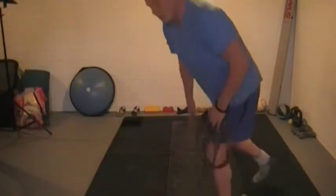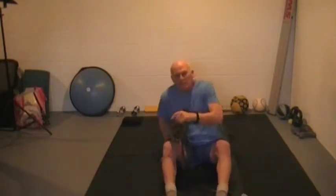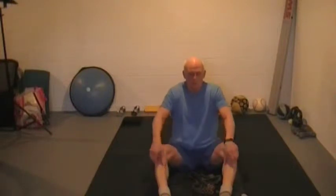Okay, fourth component. This is where the movement is going to be so apparent. This is where it really kicks in. Alright, we're going to do hip and shoulder counter rotation. This is actually how we walk. It's part of the gait pattern. But we're using it as an active range of motion pattern.